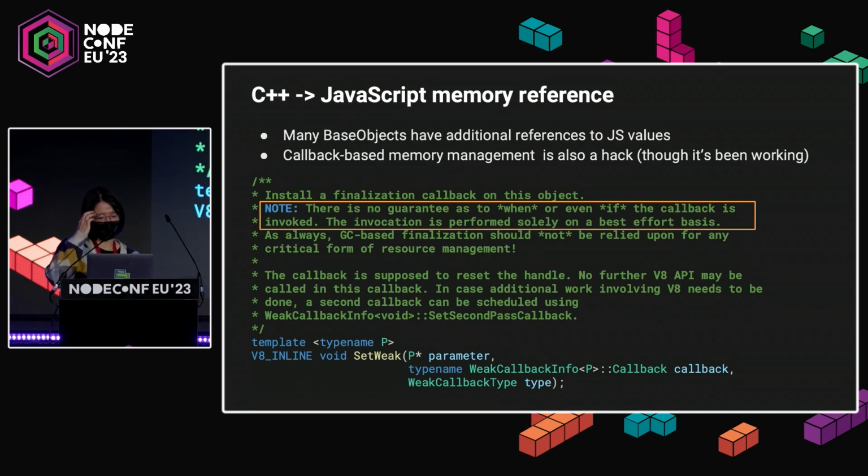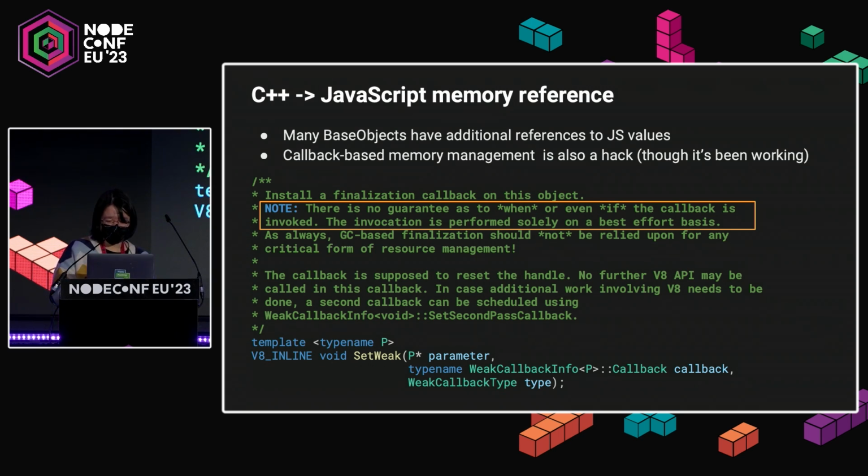And in the current setup, things work most of the time, but it's still a bit tricky. Many base objects have additional JavaScript references. Some of them do not. Some of them are also managed using the weak callback, which is actually a hack. As the V8 header shows here, the comment says that V8 does not actually guarantee when or if the callback is called.